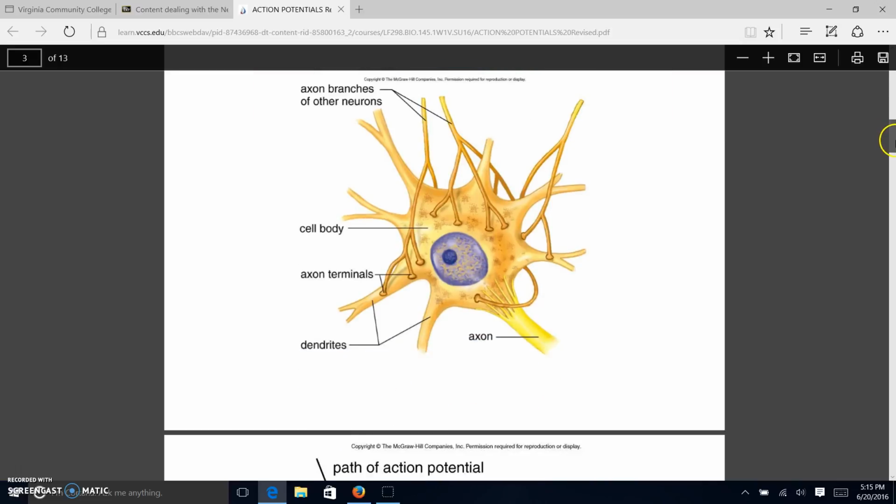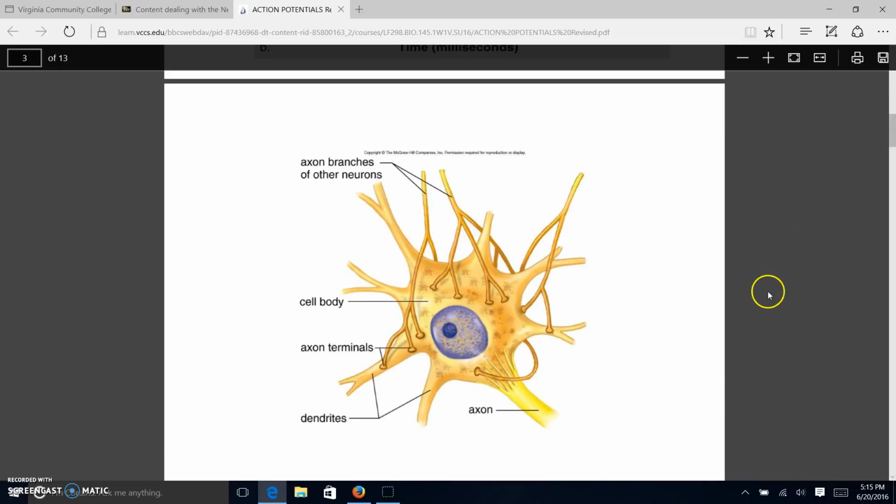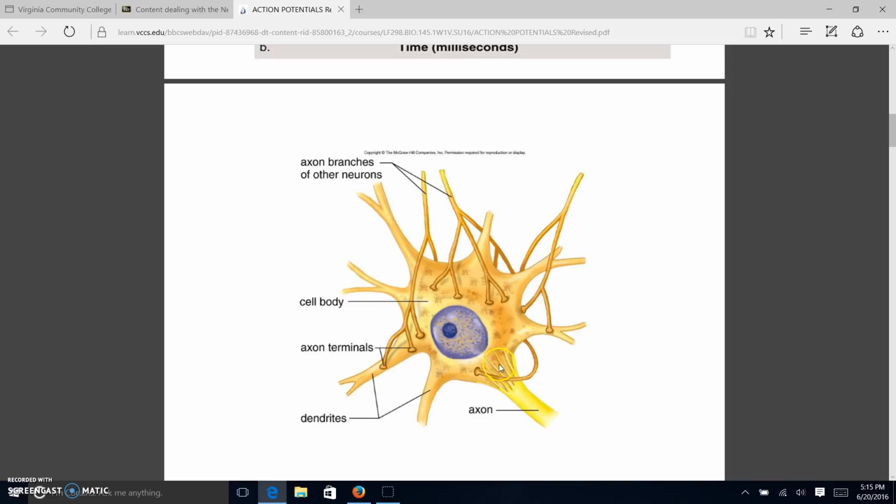Now, let's look here, and by the way, here we have a neuron. Here's our axon. The beginning of our axon is the axon hillock. Here are the ends of other axons that are releasing neurotransmitters. Either they're going to release inhibitory or excitatory, and they're going to release them either to our dendrites, as we see here, our dendrite there, or they can release them to the nerve cell body itself.